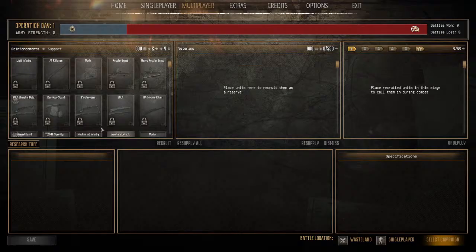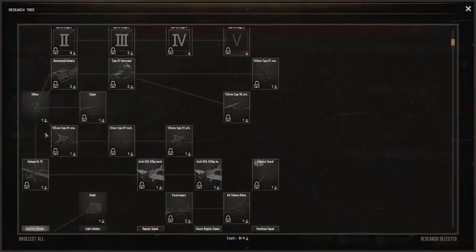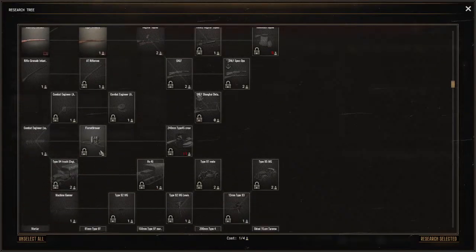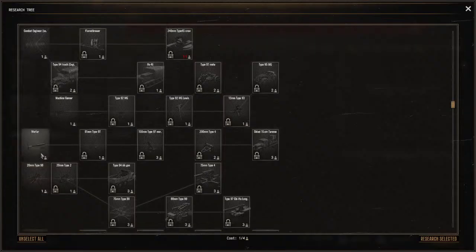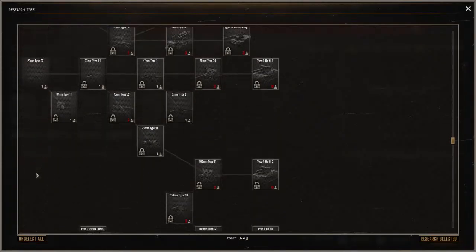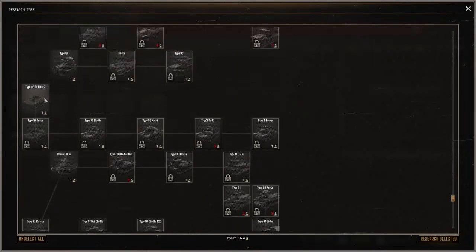We need to start a new research tree, and by start, I mean basically start. So, we got auxiliary rifles. We have 4 points of research. So I'm going to go with the light rifleman. I'm going to go with mortars. 20 mil. And it's gonna get us some good stuff too. I'm debating if I want like a... Yeah, I could go with the tankette. Yeah, we're gonna go with the tankette.